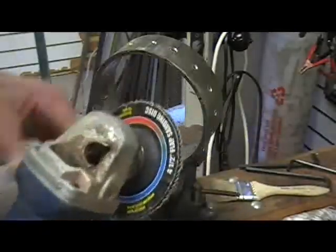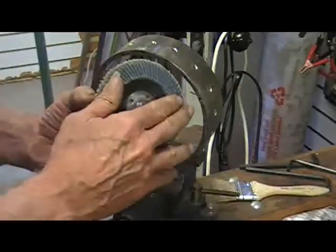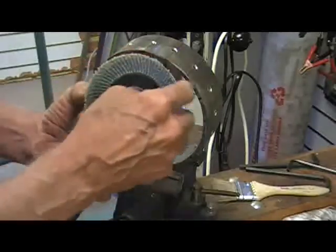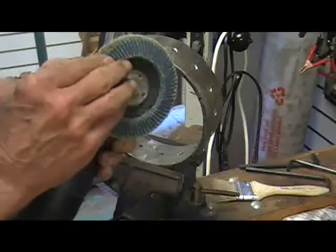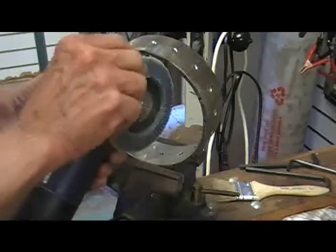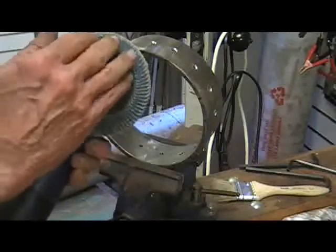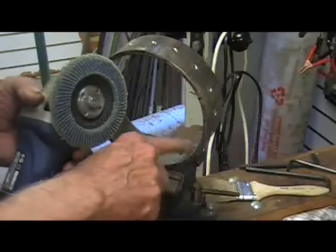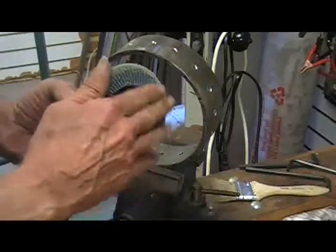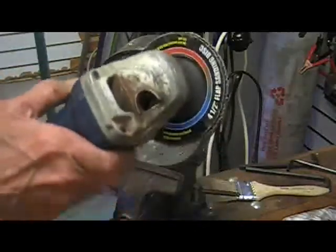Okay folks, I said we were going to take a wire brush and hit these burrs in here. But I just happened to remember that I have this special sanding disc. It's like little layers of sandpaper or memory cloth all the way around. And it's layered in such a manner that as the blade turns, they overlap one another. And well, the wire brush, all it would do is grab the burrs and bend them back and forth until they broke off. But with this, it'll actually sand the metal off. It works a little bit better. But we'll see what happens.